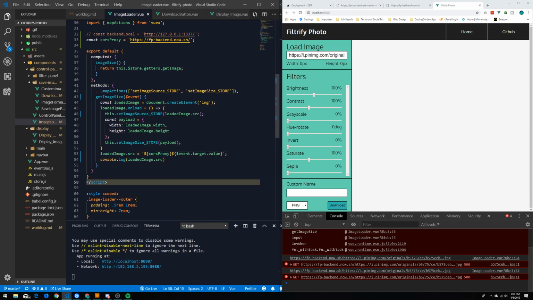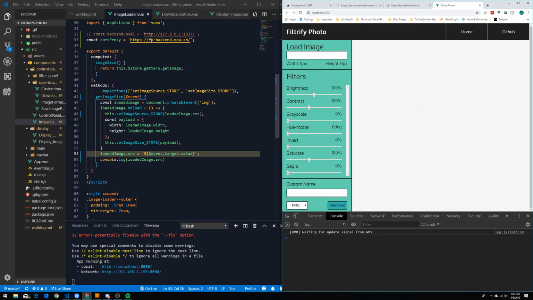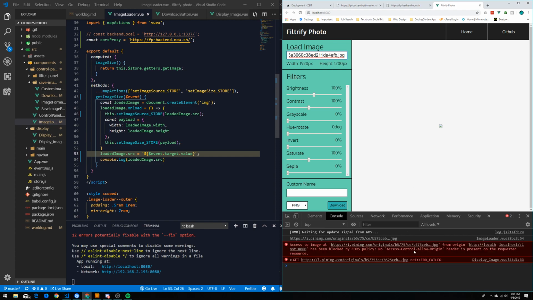Okay, so what we'll do is we'll just take out this CORS proxy variable. So we're just getting the event target value, and so if we refresh this, this is running on our localhost, but it doesn't matter. Either way, it would still give us this error, and if we bring in that image, you can see that it is breaking the image, and it is giving us an error.